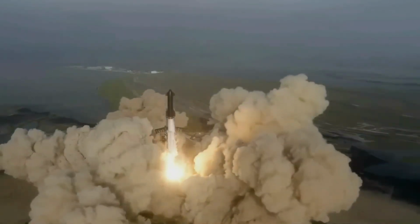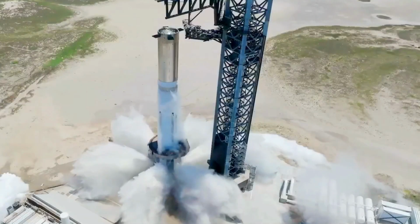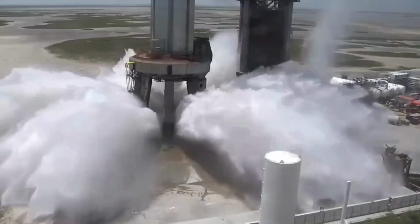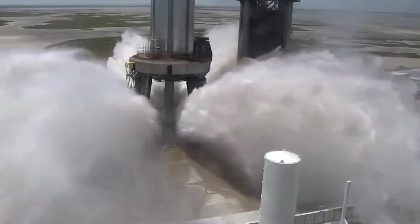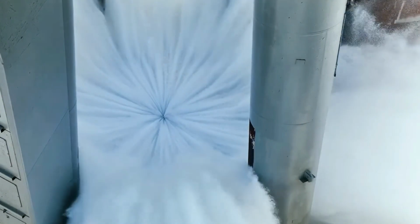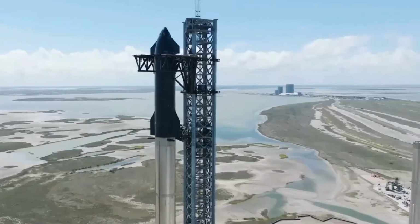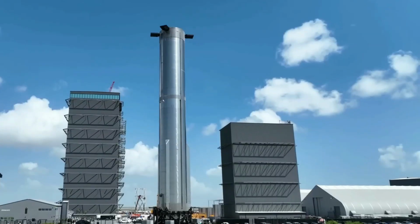The primary test of SpaceX's engines, which doesn't involve ignition but speeds up the turbo pumps and lets fuel flow, was carried out on Friday. The Booster-9 static fire was live streamed, and we saw the water deluge system fire up, and there it goes. We later had confirmation that all 33 Raptors ignited with the static fire, lasting the full length. In the end, only 2 engines prematurely shut down, indicating that this would have reached orbit.